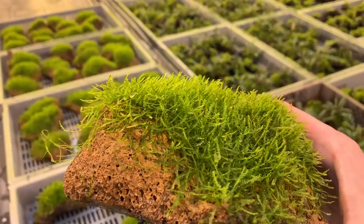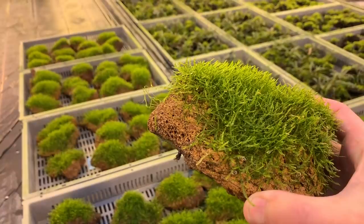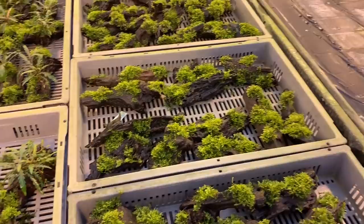But again, perfect for aquascaping. If you want to create this ancient kind of feel, mosses are perfect for aquascaping. And if you want to create a particularly mature look, they really help to dress the decor, the hardscape, help create this kind of mature feel, which is, when you're aquascaping nature aquariums, the kind of look we're looking for. We want to be transferring this essence of nature from outside into the aquarium.